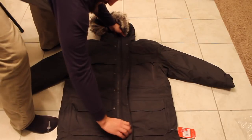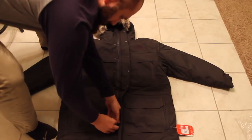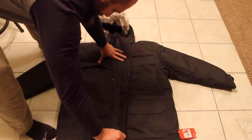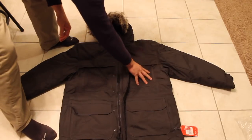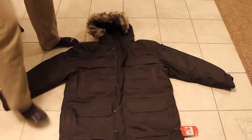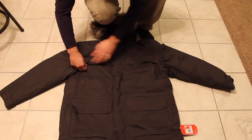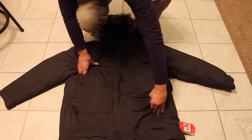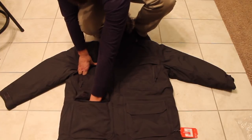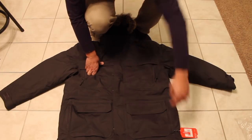Got the snaps along the inside and the zipper that you can undo from the bottom or the top. If you're a little higher up on the bottom you can undo that or from the top as well. There's plenty of pocket space. You can kind of see the reaction of the down as you push it and it fills back up with air. Lots of pockets — got a zipper pocket here, a down pocket that'll actually fit a phone or a Kindle.